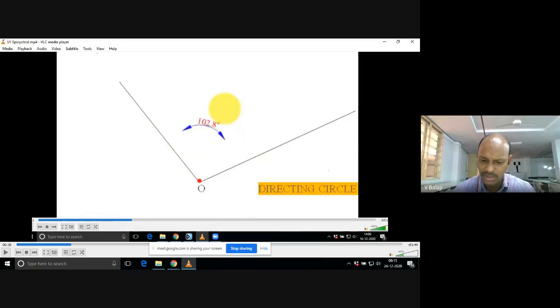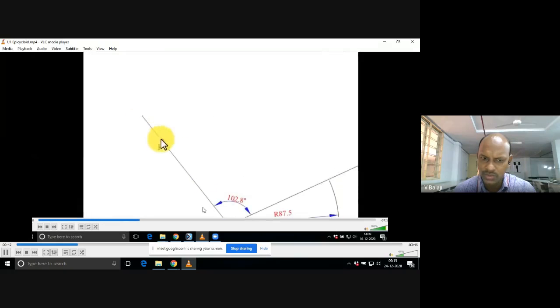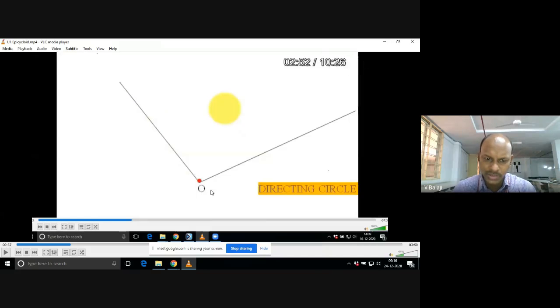Take your compass, draw one arc from the center O. Understood? Please repeat once again. Yes, one minute. So from center O, you take capital R. Capital R is how much? 175 by 2, right? 87.5. You locate with the compass, O as center. Take the radius 87.5 on the first line.